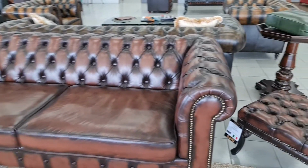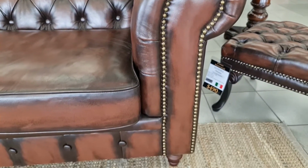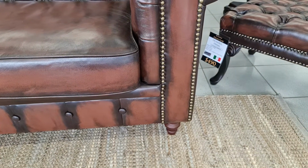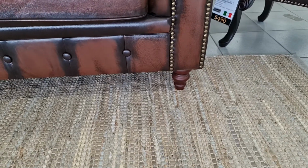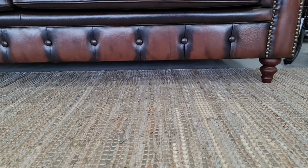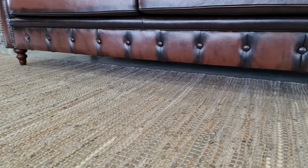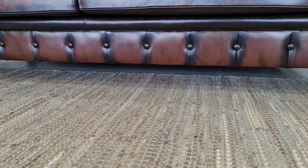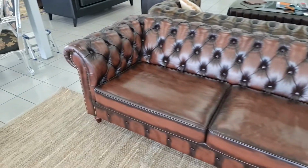It's a nice sofa. Like I said, I love the nice, clean arm, beautiful stud work. We're re-releasing the old gold or brass style studs, which are very hard to get today. Easy to vacuum under the sofa, so you've got that nice little gap, it's off the floor. Gives it a lot of character.